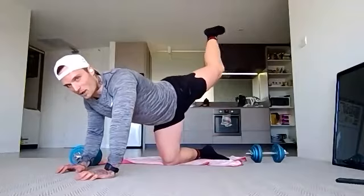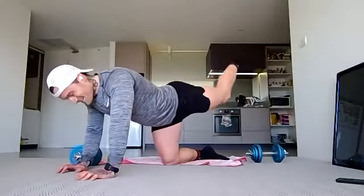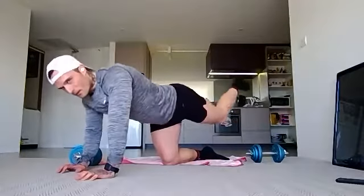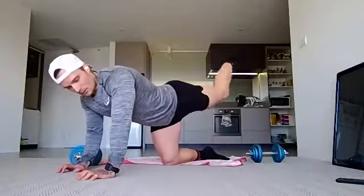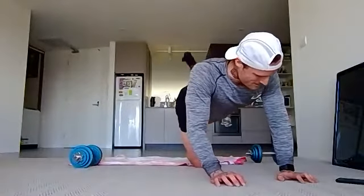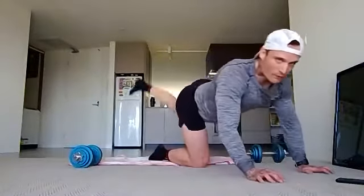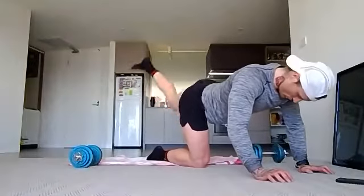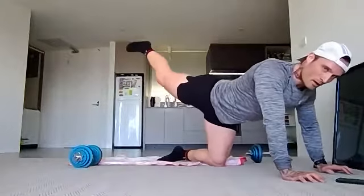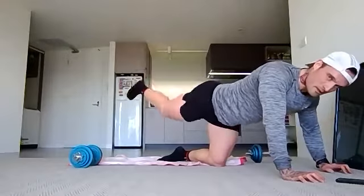Okay, you're gonna hold that top extended position and all we're doing is pulsing that glute. A slight bend in the knee, pulse the glute, not the back. So none of this, pulse the glute. Good, keep going. Five, four, three, two, one. Change sides, other one, up. Hold extended position, down, pulse, pulse, pulse.